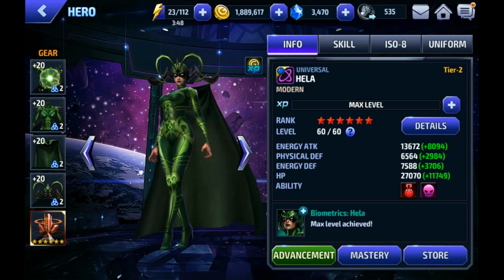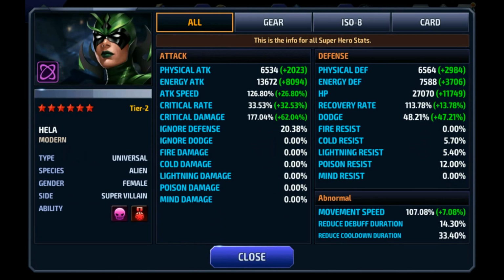Now we're going to take a quick look at our stats. Energy attack 13.6k. It's decent. With my build, I have critical rate at 33%. Critical damage 177%. It's decent. If I use Warwolf in this group, she's going to have 200% critical damage, and I think it's 20 or 25% crit rate given, so close to 60% crit rate.